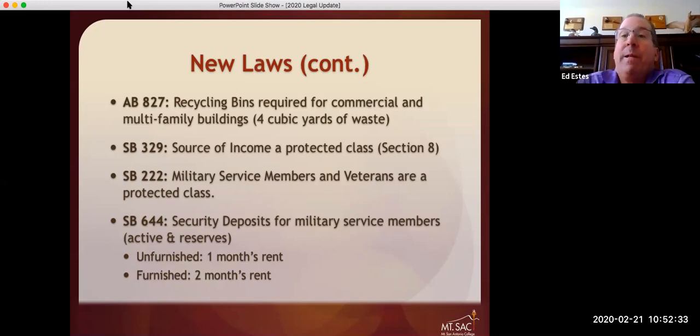You might only have to refund a half a month's rent or a quarter month's rent, because over the last 5 years, given what's happened with rents, you might be up to the equivalent of 1 month's rent. So you probably want to keep that in mind. But yes, if you have more than 1 month's rent or 2 months' rent based on furnished or unfurnished, my recommendation would be to refund.